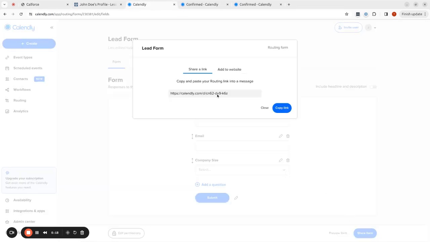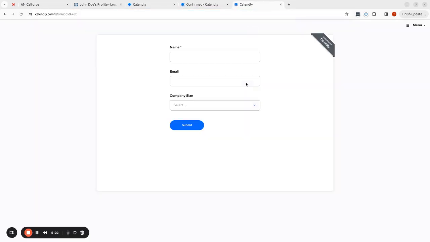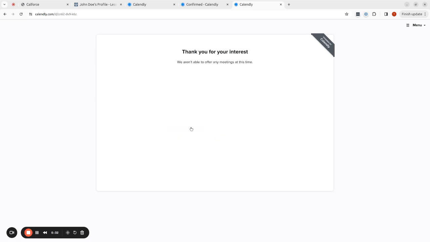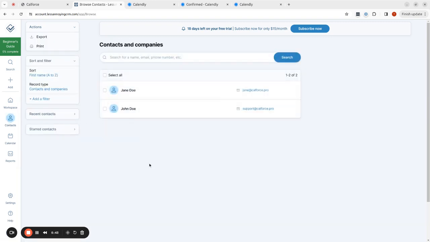So let's go ahead and submit the form. All right, so we use an email address that does not exist in my Less Annoying CRM instance, so we should see a new contact created, and we do.